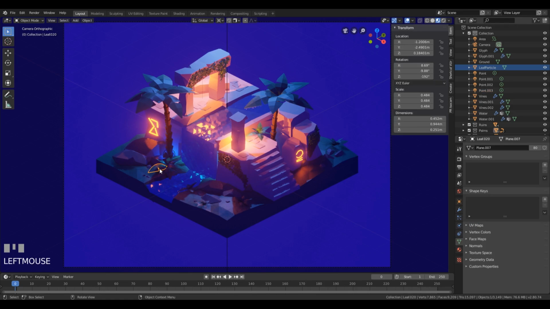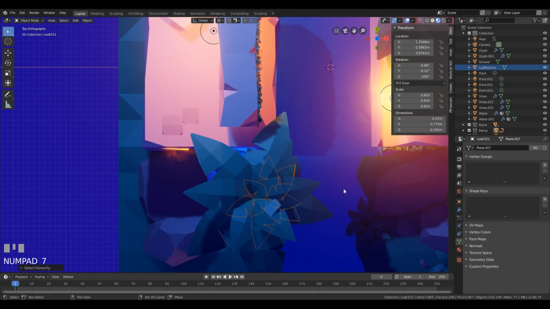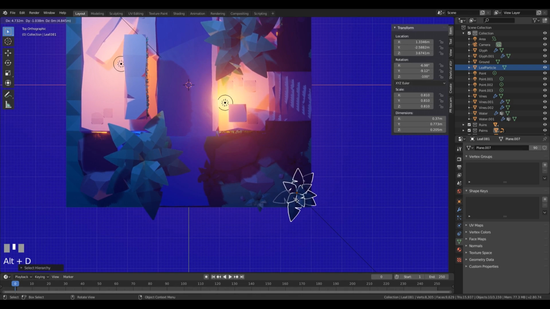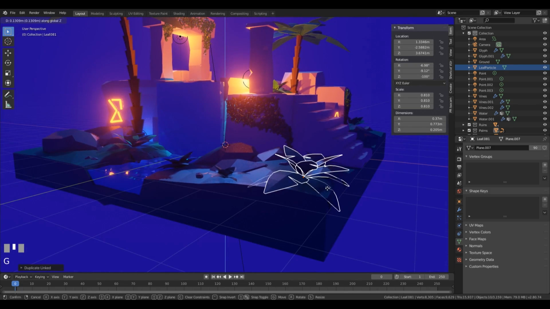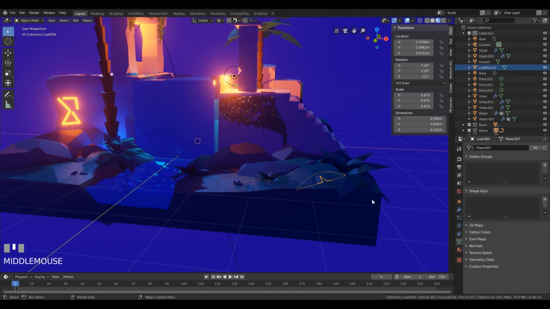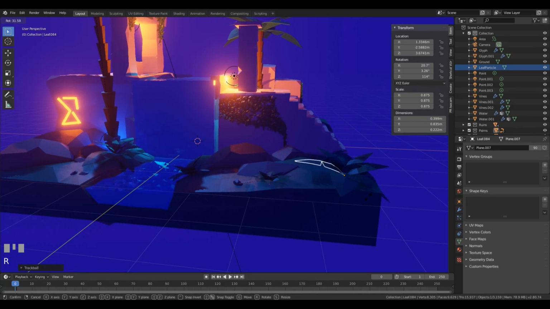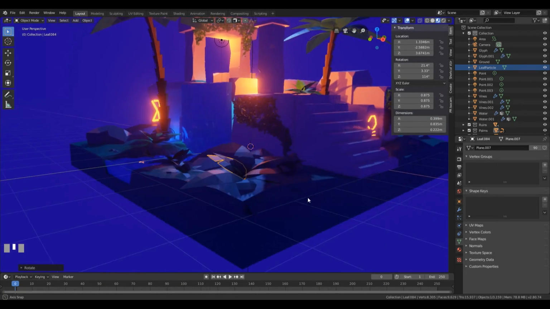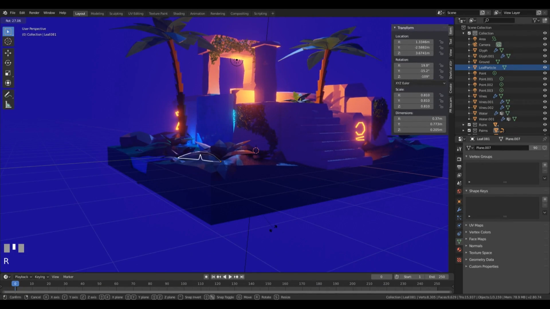So let's just click here on the larger leaf. Let's hold Shift and right bracket to select it all. Let's go to the top view with number 7. Press Alt D to duplicate, and let's move this right here. We will adjust the placement a little bit, and yeah, let's switch this to median point. Let's double R and bring up this leaf right here.